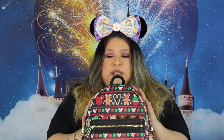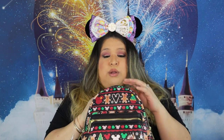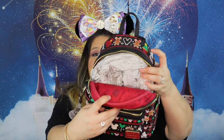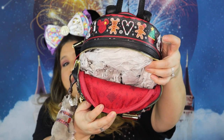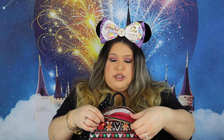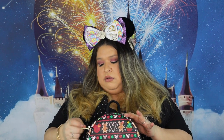So the lining on this one, really simple, but still really cute. It just has like the castle and some snowflakes, and it just says season greetings. Super cute. Look how cute that is right there. Oh my goodness, so cute. I cannot wait to use this. Like, oh, I can't wait.